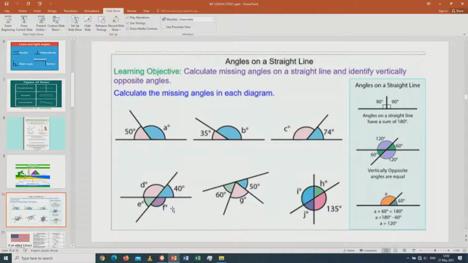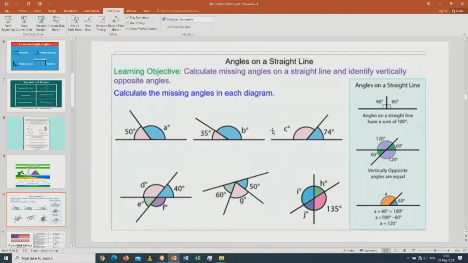Now, remind yourself. We said a straight line angle gives 180. Now, with the information that we had. In other words, angle A, which is A to a certain degrees. Remember, A means unknown. We have to solve it, which will also take us to our equations. Angle B degrees and 35 degrees, and C degrees and 74.